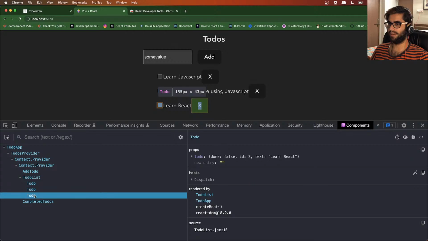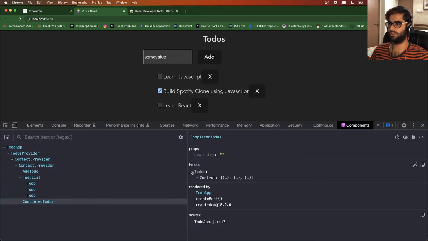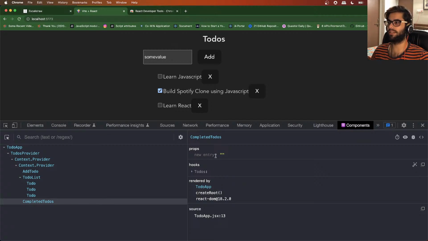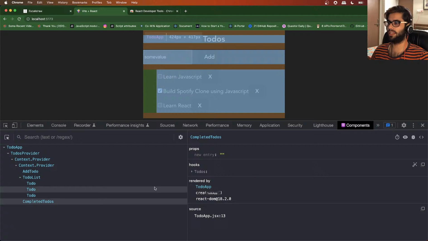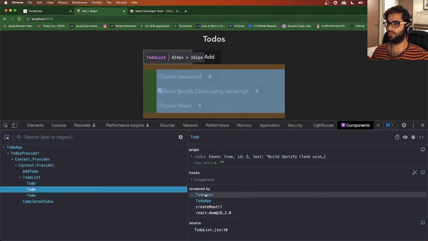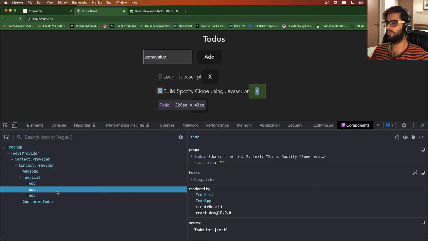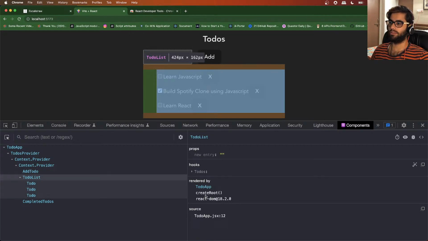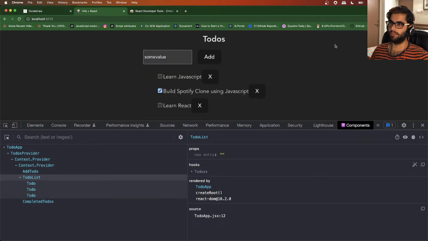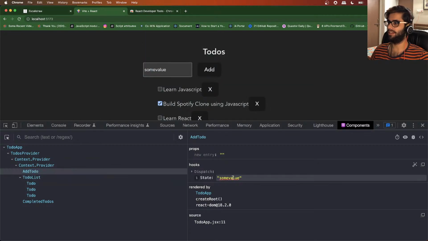So this is a very useful tool, and you can visually see what data that component is holding at the present point of time. You can also see which component is rendering it. So you can see that this is rendered by the to-do list. The to-do component is rendered by the to-do list. So it is very good for debugging your application, and playing around with the state as well. So we can modify the state from here as well. So suppose I set this to updated state. So you can see that we are able to update the state as well.